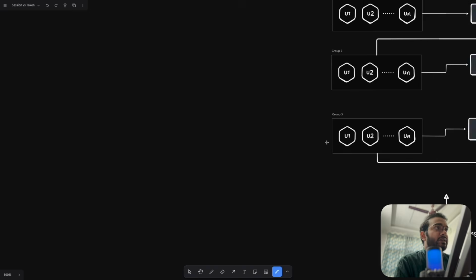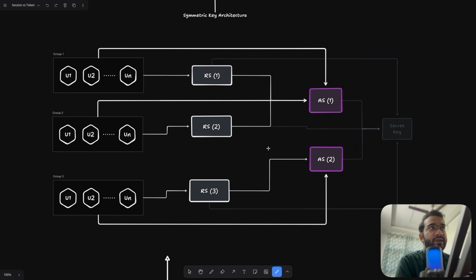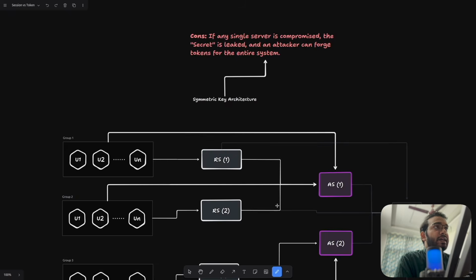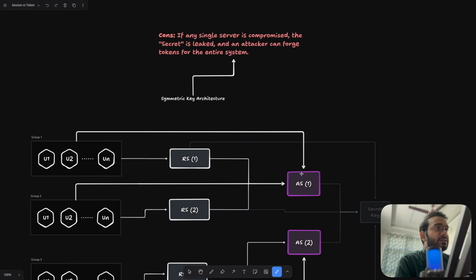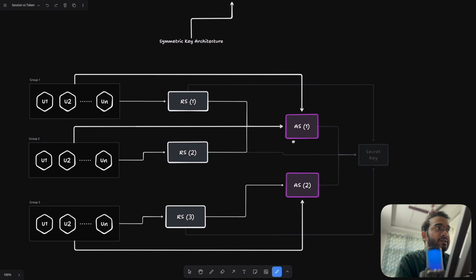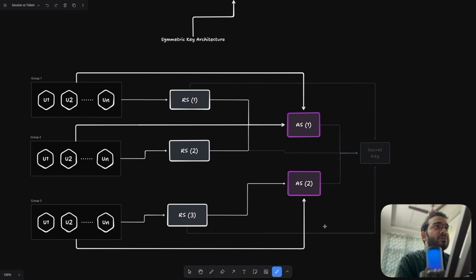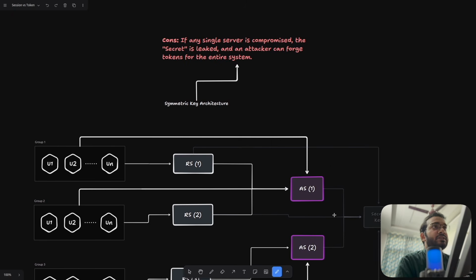Now we have removed that, but the new problem is that if any one of these servers is compromised, and this secret key is compromised, then the attacker can take control of all the systems, because this is the shared key and it is used among all the servers that are present. So it is used in this whole architecture. That is the problem with this architecture.